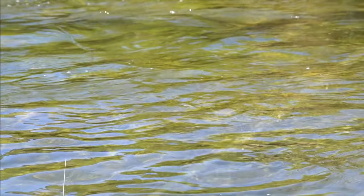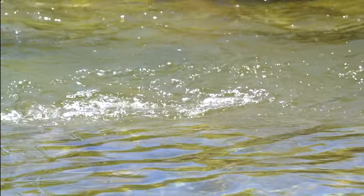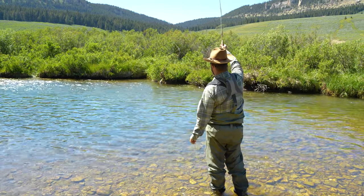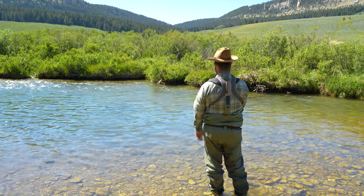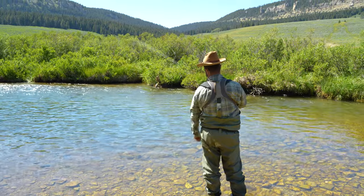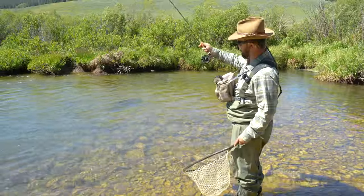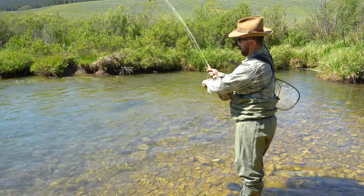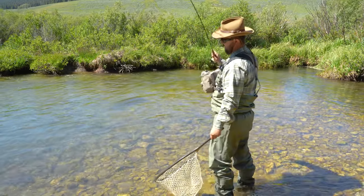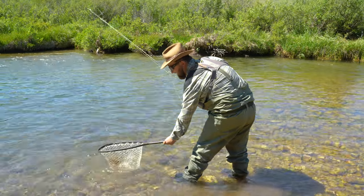I've hooked up. You can see I've got the rod tilted a little bit to the side. I'm not holding it straight up because then you're just fighting it with the tip. When I turn the rod to the side, I've got a lot more leverage to bring that fish in as quickly as possible. Your goal should always be to land it as quick as you can. I've reeled my slack line in, but with this fish I was able to play most of it by stripping line in — you can do that more often. You rarely need to put trout on the reel, especially a fish this size. Going to scoop him up and get the hook out.